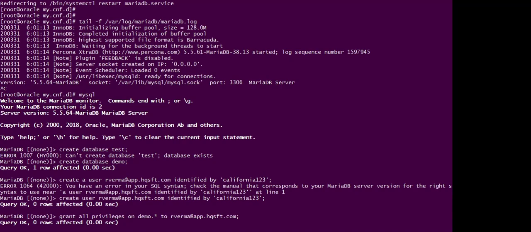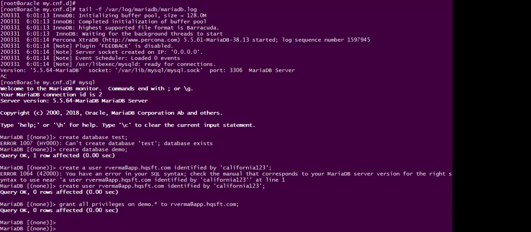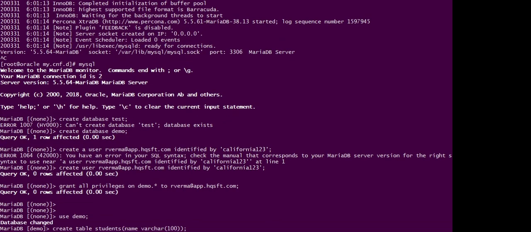Okay, and let's create a table called students, just one field, and let's insert a record.